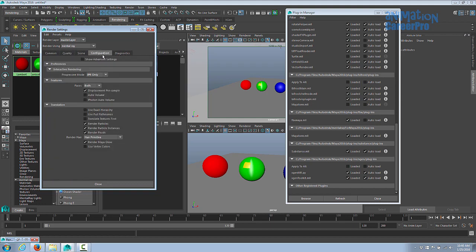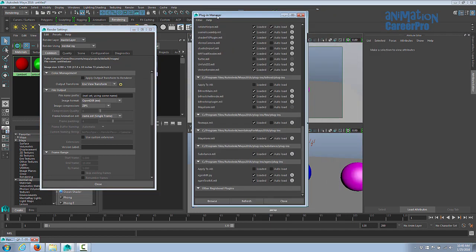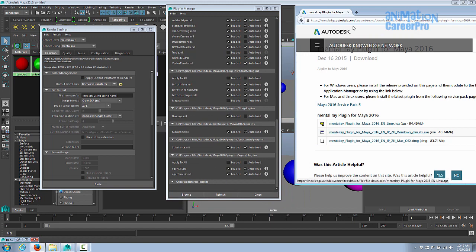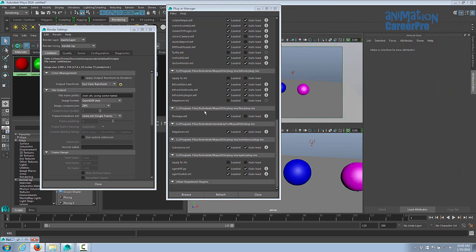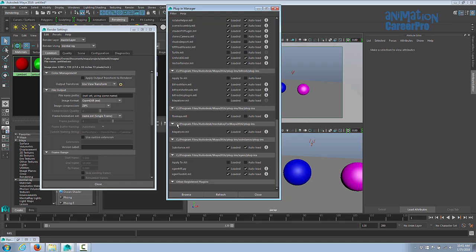We have a bunch of different tabs that we can configure, which I'll go over in just a few minutes. First, let's load the Maya plugin into the plugin manager. After you've downloaded the Mental Ray plugin for Maya, go to your downloads folder or wherever it saves it to. First, you'll need to install it. So you double click on this and install the Mental Ray plugin. Okay, so you can see here in my plugins manager that there's a path for different plugins. But you'll want to put this one in the C program files, Autodesk, Mental Ray for Maya 2016, /plugins.